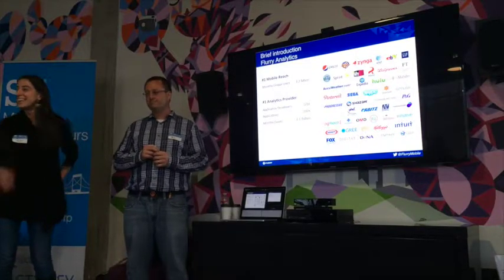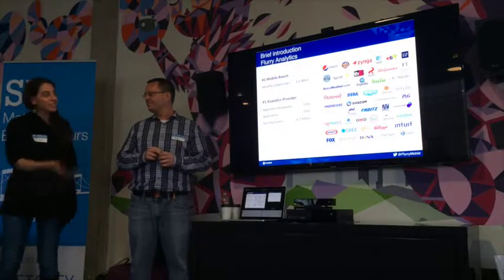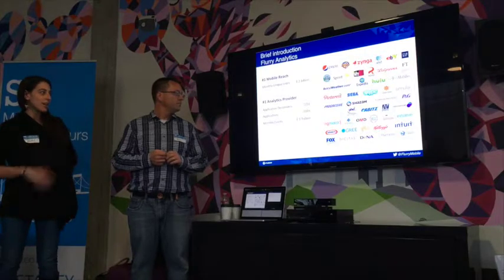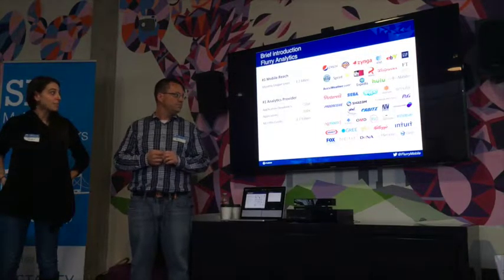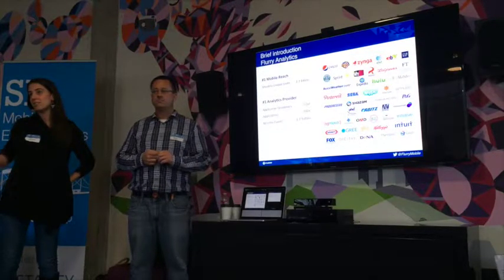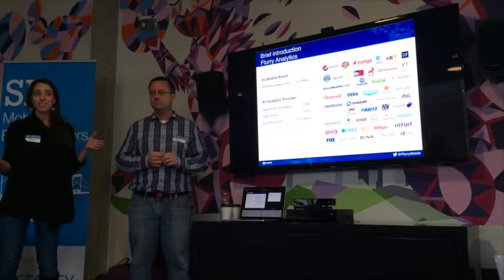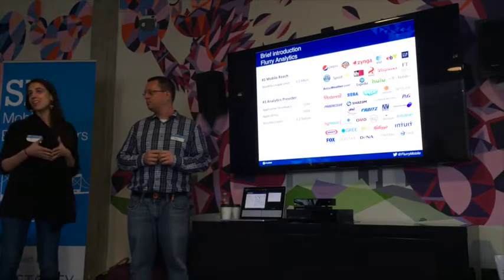I think there are about 1 million apps on the market today. And these are some of the companies that are actually using us to track analytics today: Zynga, eBay, Gap. We have 155 app developers using us, and we're tracking 1.3 trillion monthly events, different actions that you can track in an app. So we have an enormous quantity of data, and we're going to go through this at a bit of a micro level today and help you understand how to use your data to drive app stickiness.